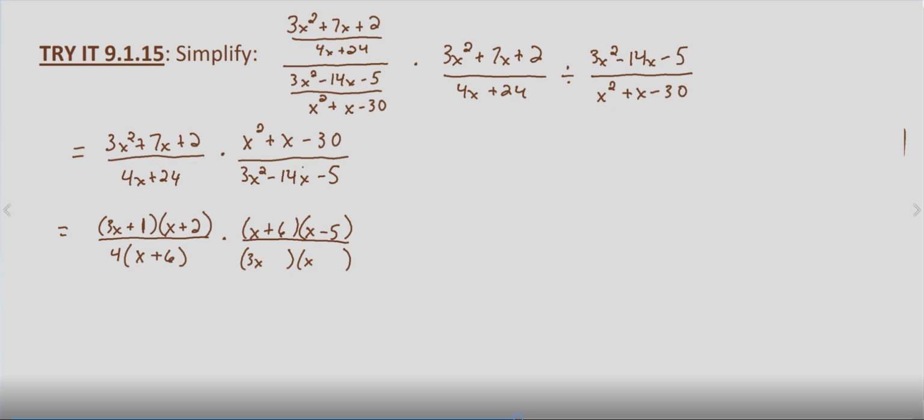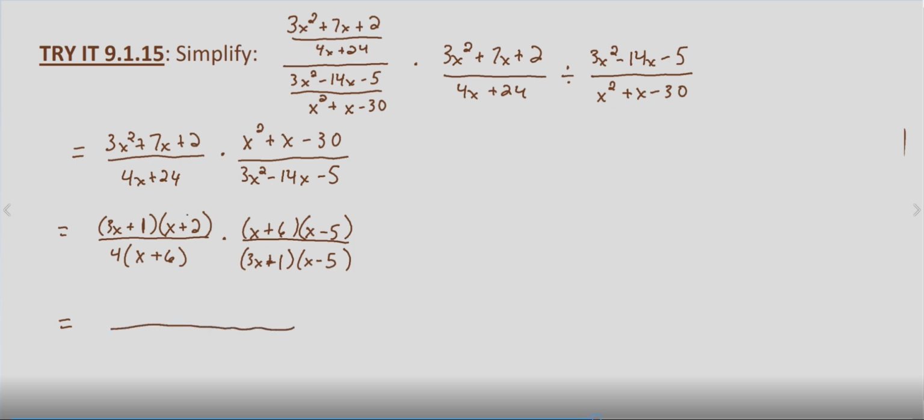And then since it's minus, minus, we know one is going to be positive and one's going to be negative. So chances are we're going to have this 3x plus 1 here. So what does that leave us with as an option for the other one? Well, to get negative 5, we'd have to have x minus 5. And that does work. 3x squared minus 15x plus x is minus 14x, and then 1 times negative 5 is negative 5.